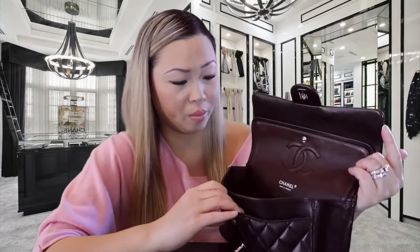I know you're not supposed to keep it in the bag, but I've just left them in there because I feel like unless I have a secure place or a place where I keep all of them, I won't know where they are and they'll get lost. So I really need to work on writing out that this card is specifically for this bag and keeping it elsewhere, or else, if I lose it or something, then someone's going to be able to sell it and have the authenticity card. So that's going to be bad news for me.